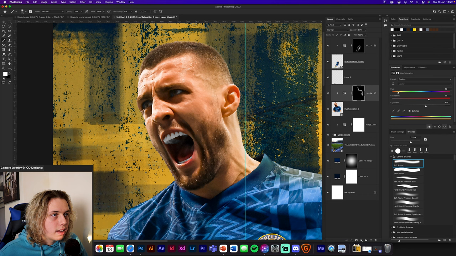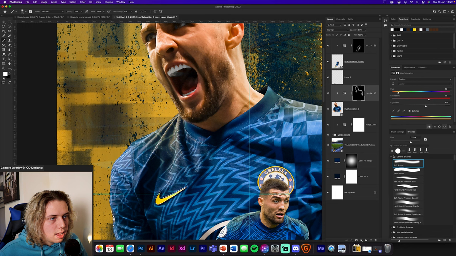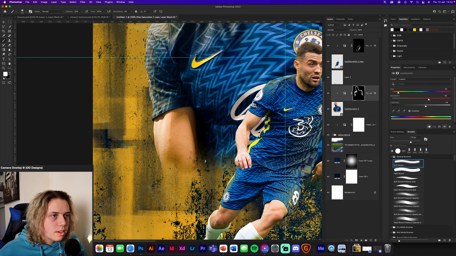Right around the edges. Make sure you get it on the kit where the highlights are. Down the kit like here, around the edges. It's important to go around the edges, because that's the main rim light. And obviously on the arm. So that's looking really nice. So far, I'm really happy with that. Going to make sure it comes down a little bit more over here.